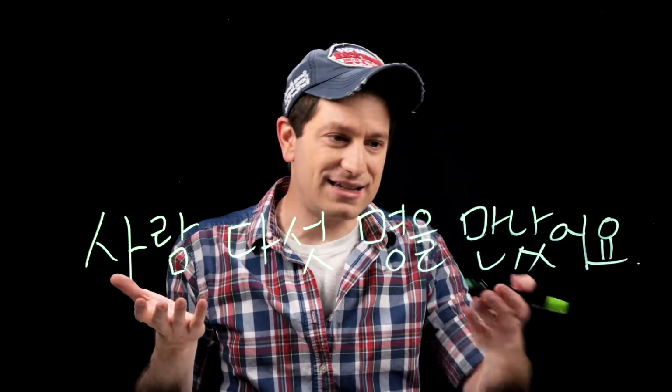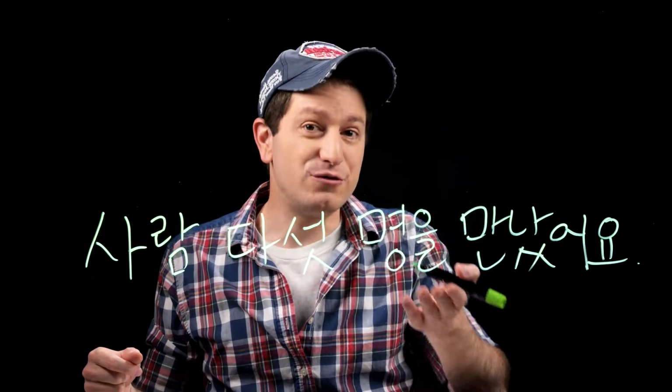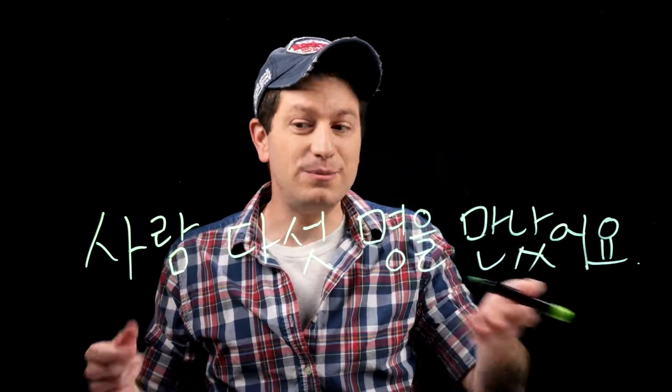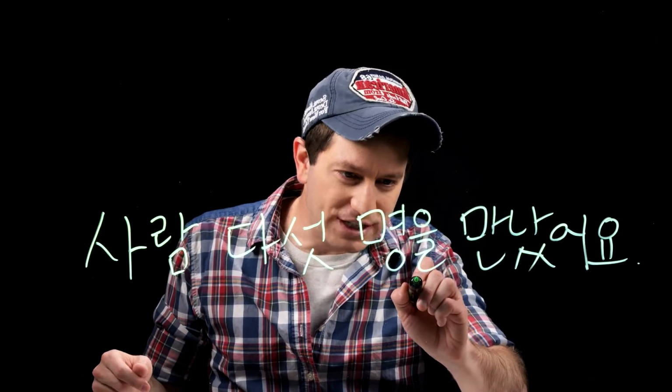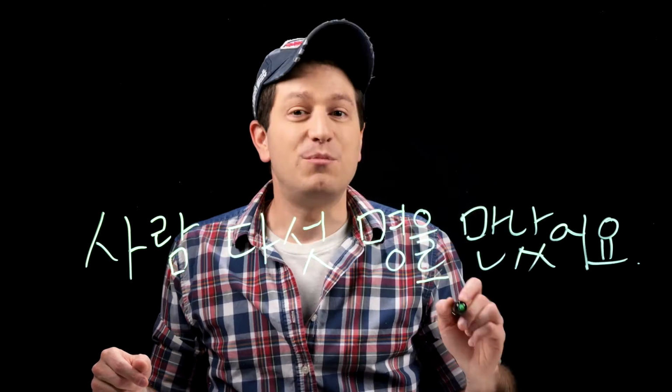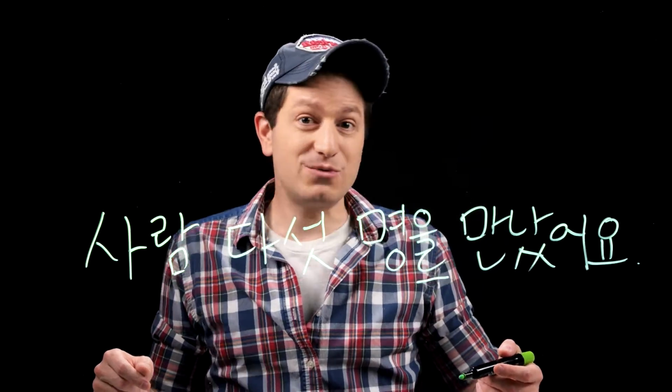So I met, 만났어요. 사람, people, 명 is the counter for people, 5명, 5 people. So I met 5 people. The same structure as before. I've made sure only to add 1 object marker here, but I'm letting you know that this sentence can sound a bit awkward. Can you guess why?